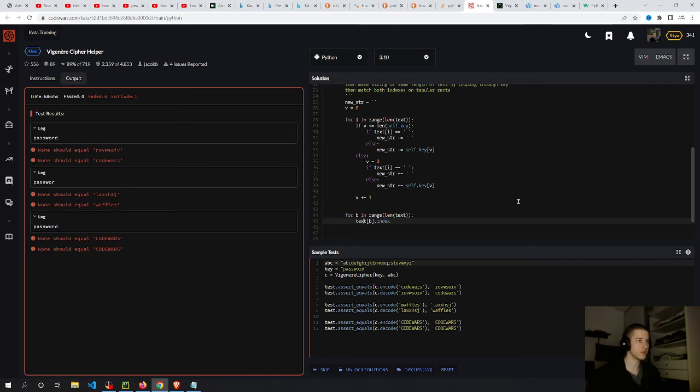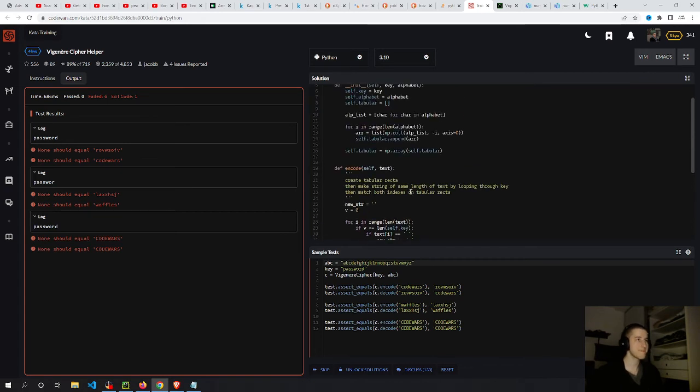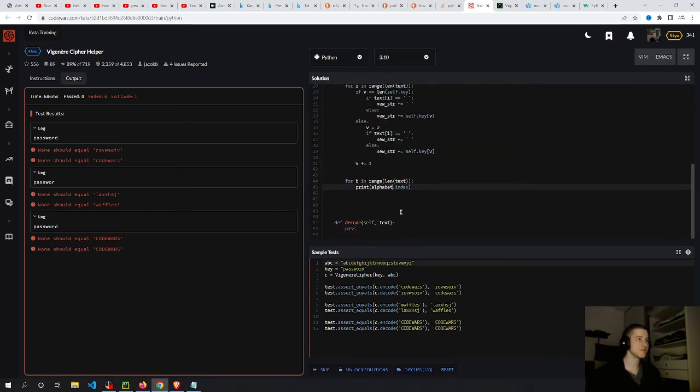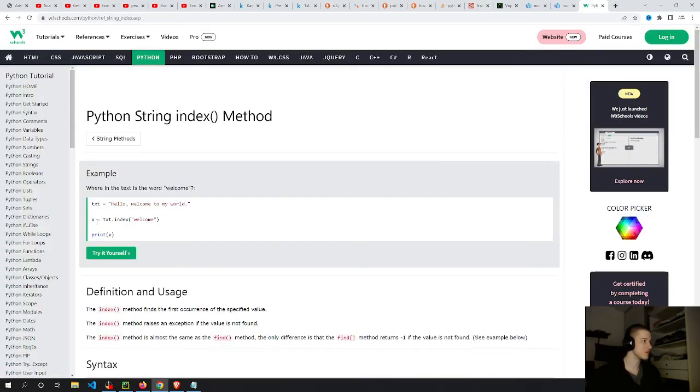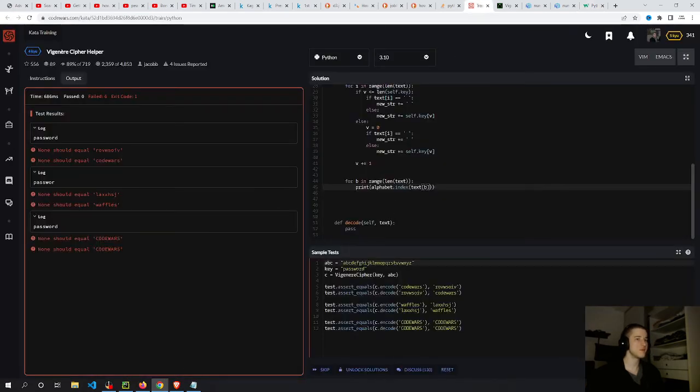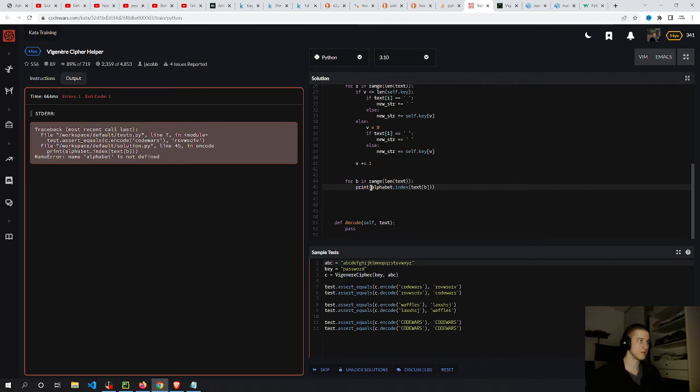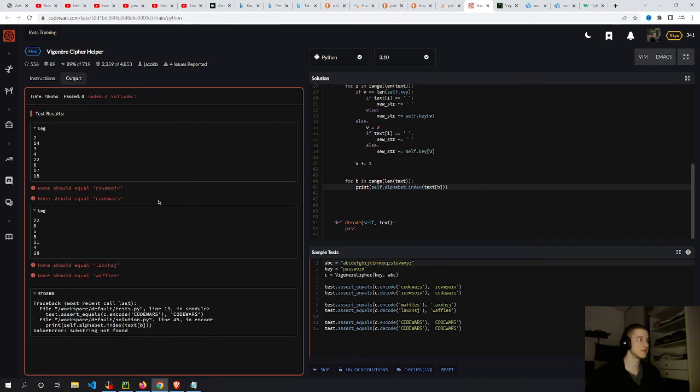I think I'm gonna print this to see if I'm getting the index. Oh, it's alphabet dot index this. Maybe I should use self.alphabet as well. Yeah, self.alphabet. Okay, so I'm getting the index, which is nice.